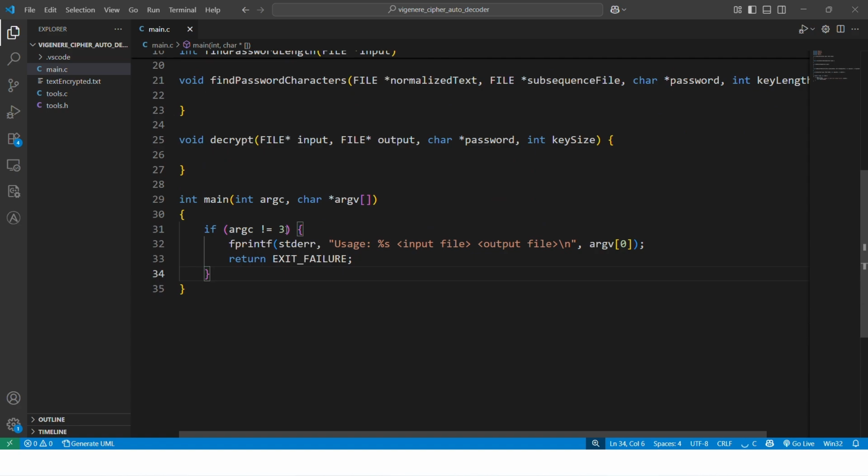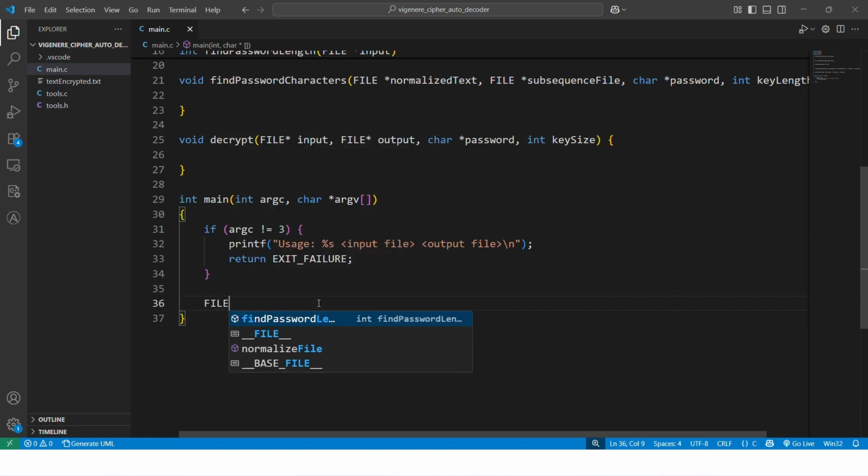So if the number of arguments is different than 3, I will tell them that this is how to use the program: input file and output file. And I will print this in the terminal so they can see the message. And I will return a flag exit failure because our program didn't start successfully.